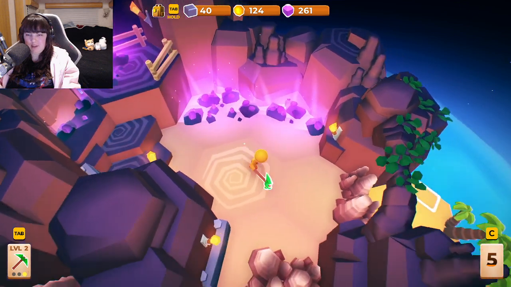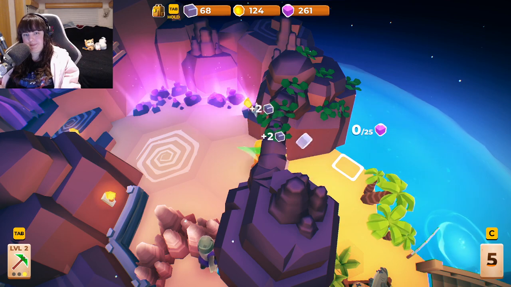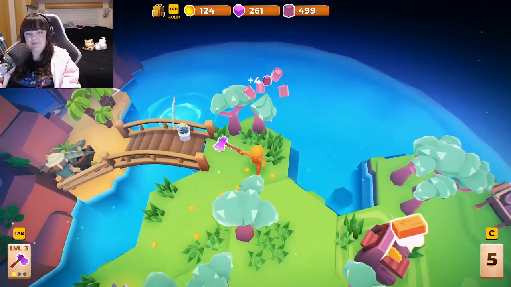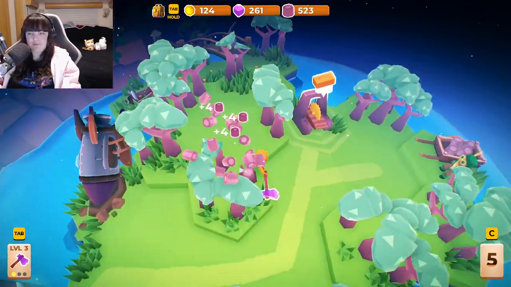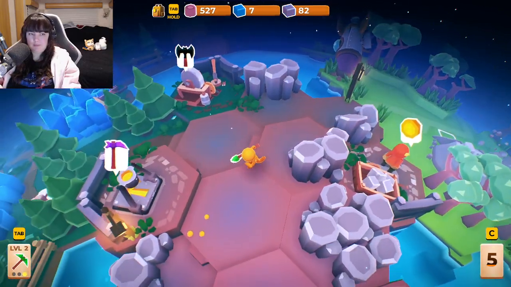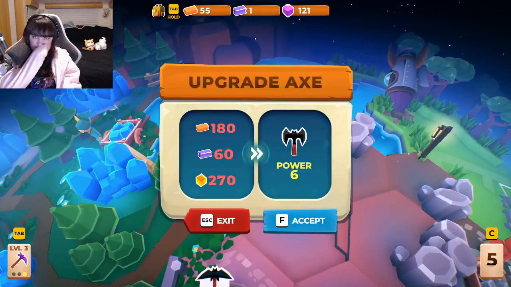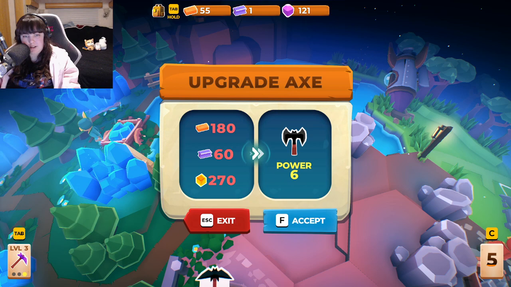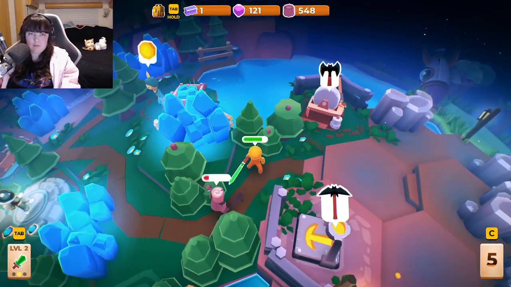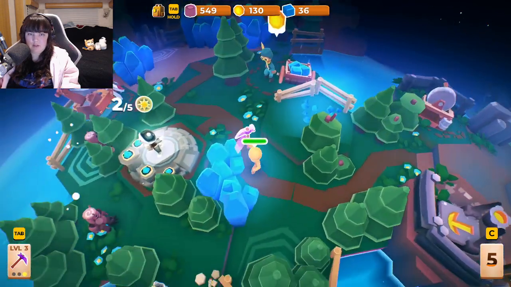There we go. We got enough for the sword, the new pickaxe. Words are hard. What does this require? Some kind of like block thing. Wow, that goes so fast.